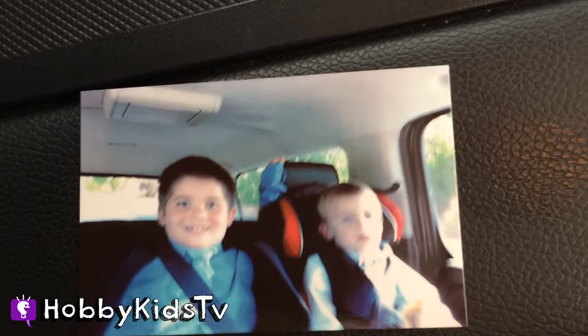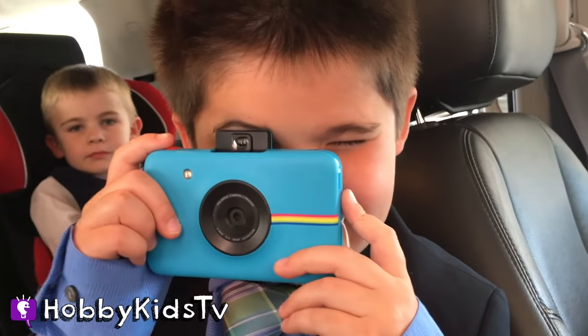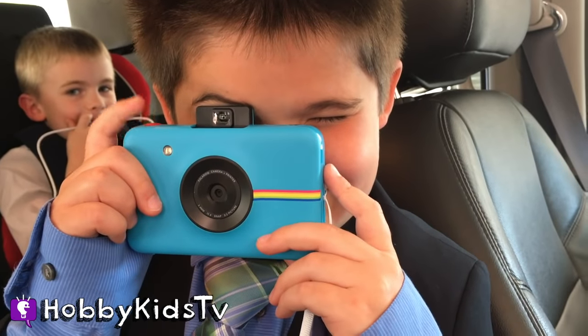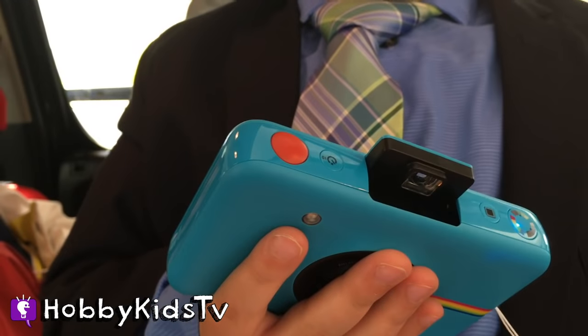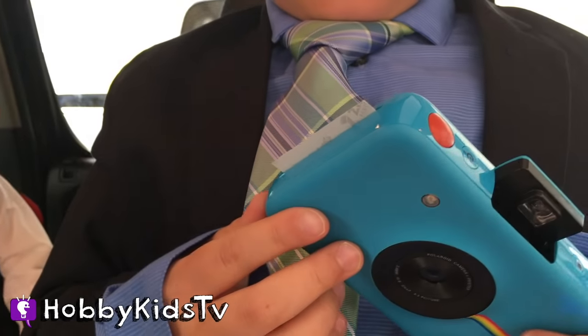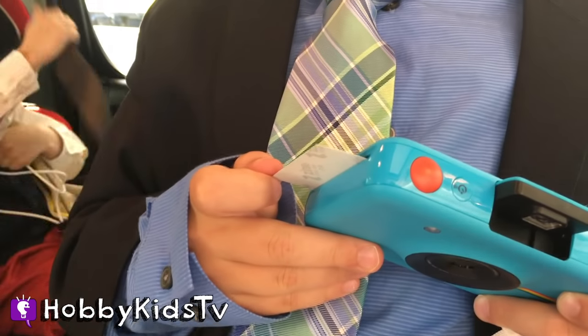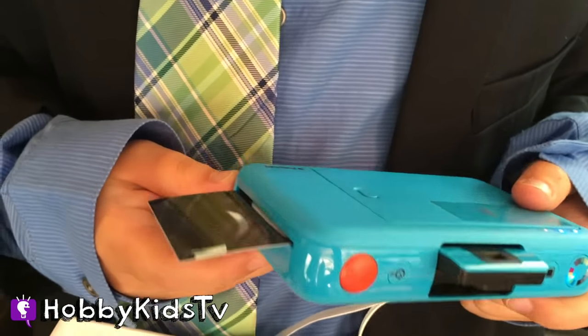Now that we've stopped the car, let's see how well it takes the photos. Hobby Pig is about to take a picture of me, Hobby Mom. Let's see how this turns out. Ooh, we hear something going. It's printing. It's the paper. Don't pull it though. Did it print something? Yep.